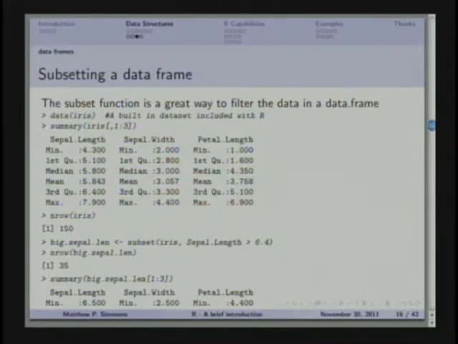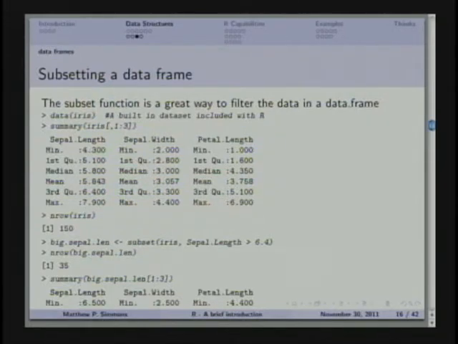So the data command, as seen here, is something that you can use to load built-in data sets. R comes with a data set called iris built in. So when I say data iris, I load into the namespace a variable with the name of iris. And it's a data frame that has, I'm only giving the first 3 columns here, but a summary of the first 3 columns. So you get sepal length, sepal width, petal length, et cetera. There's a couple more columns, but they're not really important for this example.